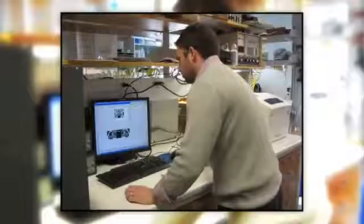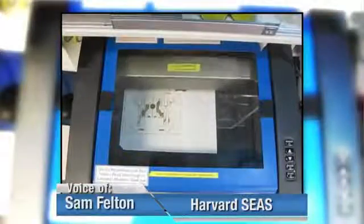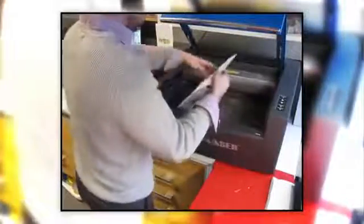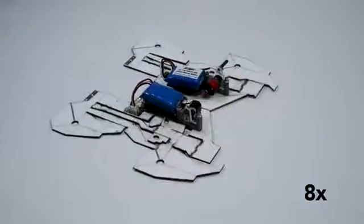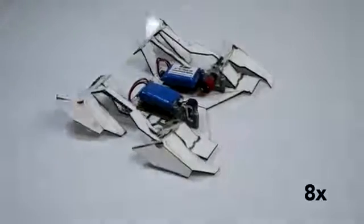And so one way to do this is to make a flat composite. You have flexible printed circuit boards. You can make them out of paper and polystyrene and simply put it through a laser machining system and come out with a fold pattern. And then you take your composite and fold it up into a functional machine. And what we do is we mechanically pre-program this composite with features at each hinge, which tell it how far to fold along each line.